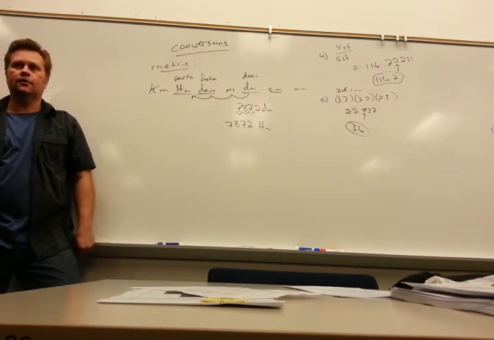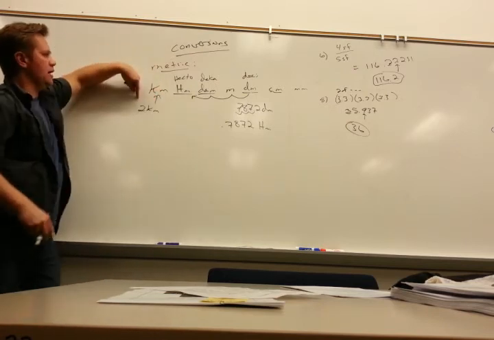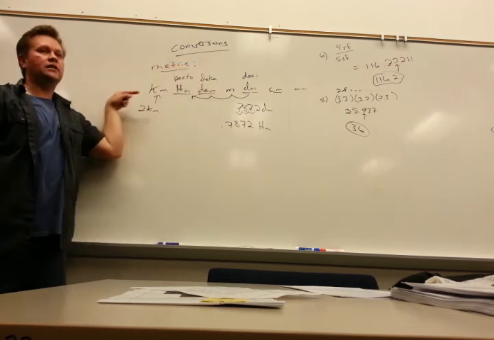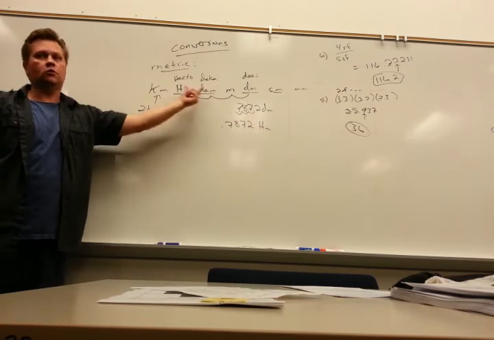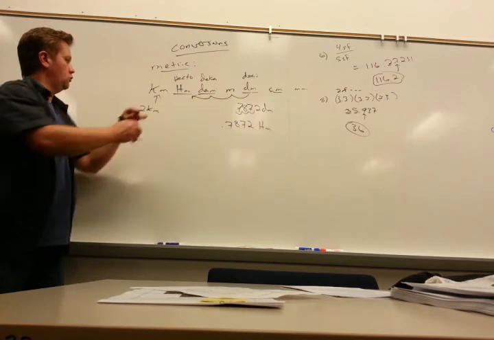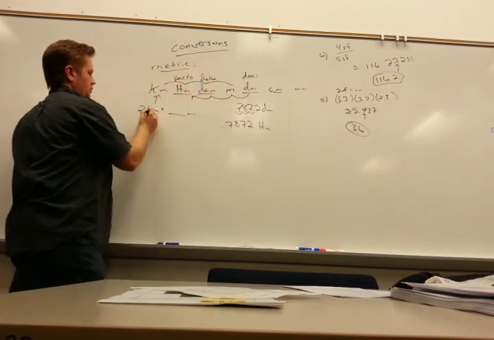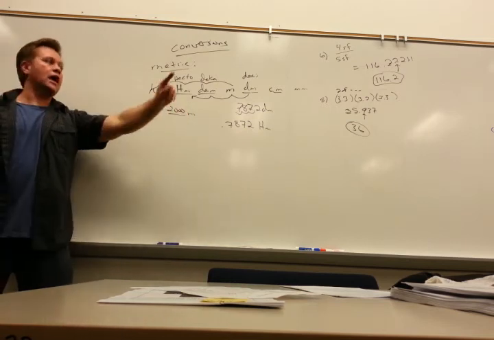There it is. Because if I have 2 kilometers, well, every kilometer is 10 of these, and every one of these is 10 of these. So that's why it makes sense that if I go in that direction, my number should get bigger. Right. 2 kilometers, 20 of these, 200 of these. So that exactly matches up with just moving the decimal that way. So 2 kilometers would be how many meters? 1, 2, 3. I add 3 zeros on. Just move the decimal over that way 3 times.